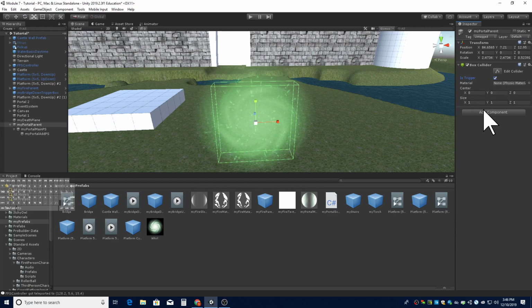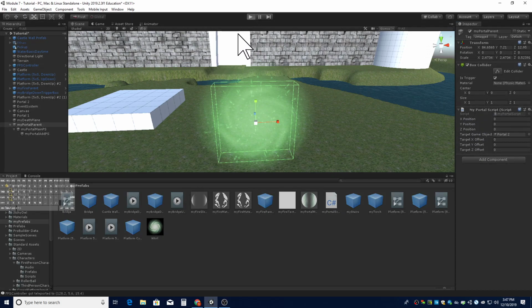Well, what do you want to trigger? You want to trigger my portal script. So my portal script should be inside your prefab folders. All you have to do is simply drag it and add it as a component of my portal parent. And now you have to give my script a location where you want to teleport the player. So I'm going to choose to teleport the player to portal 2. How you use my script is you click on the thing you want it to go to and you replace it with the target game object here. So now if I collide with this box, it's going to trigger this script that teleports me to portal 2.